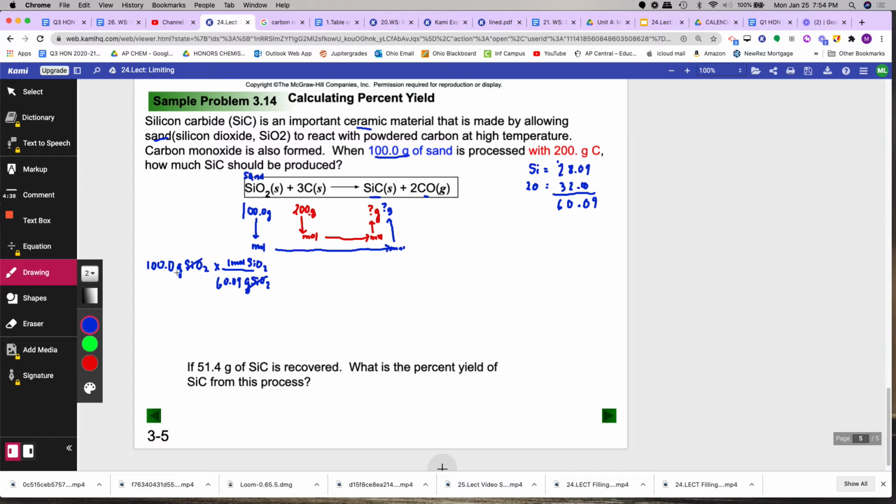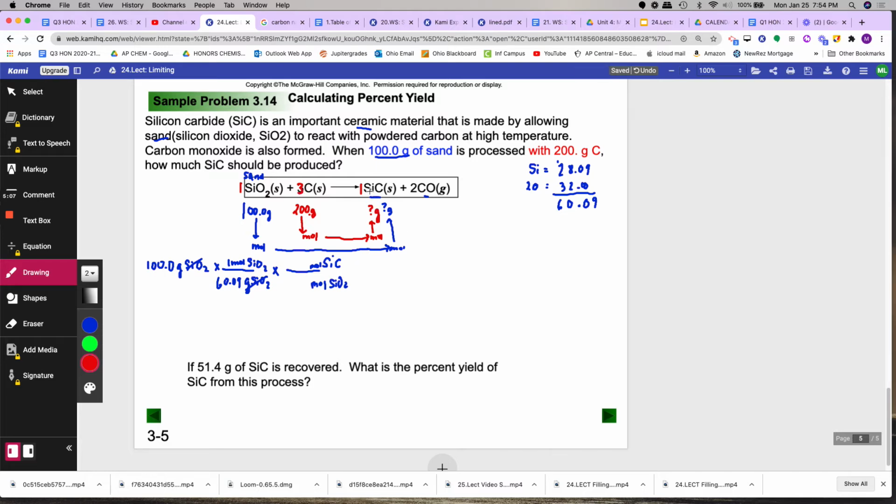Okay, so that's gone. Now I'm going to drop the moles of SiO2 and go to the moles of SiC, silicon carbide. This is when I use the balanced equation. Oh, I forgot to balance it. Oh no, it's already balanced, I think, because if you put a 1 here, 1 Si, 1 Si. 2 O's, 2 O's, 3 C's, 2 plus 1, 3. Yeah. So it's 1 to 3, 1 to 2.